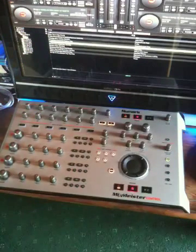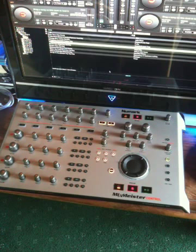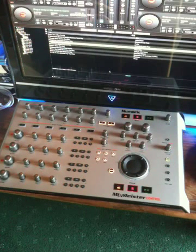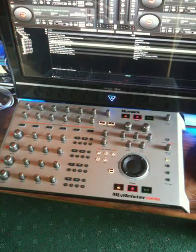The other controls are the three transport controls, top and bottom. MixMeister uses those in two different ways, but I couldn't think of a way to use them separately, so they're grouped together — replicated. We have MixNow, Stop, and Play/Pause. If you press MixNow on its own with nothing else selected, it will start up a deck on the opposite side of the crossfader. So if you're playing Deck 1 with the crossfader on the left, and a track is loaded into Deck 2, it will start Deck 2 and move the crossfader across automatically. Pressing Shift and then MixNow is the sync system — it will sync two tracks that you've got playing.